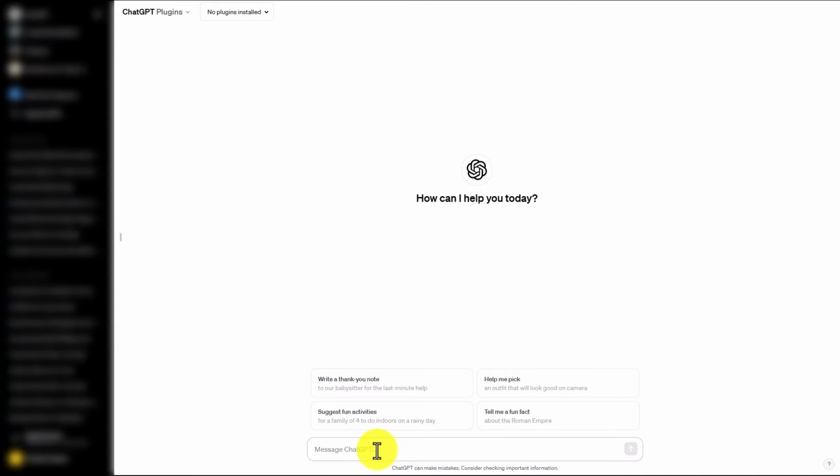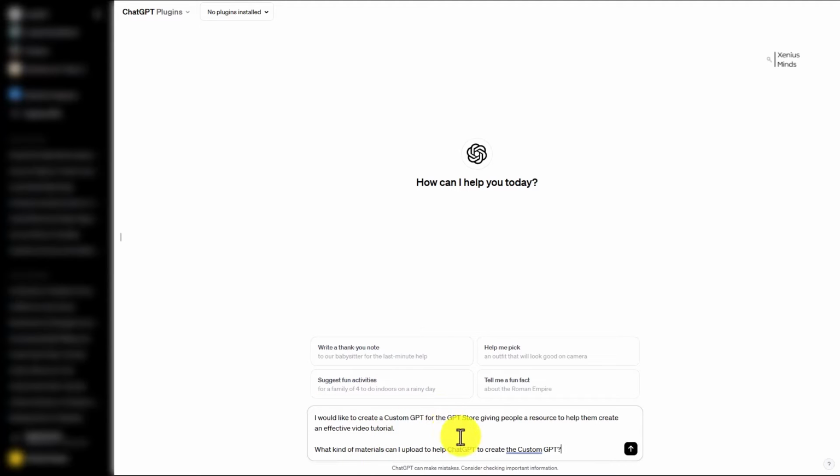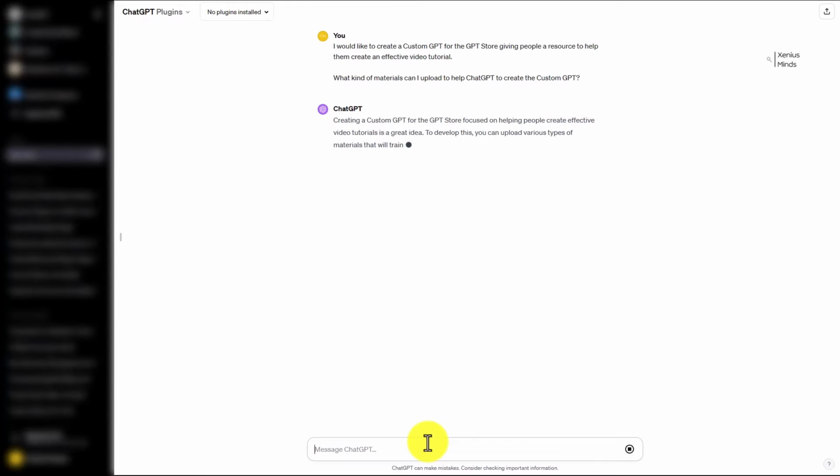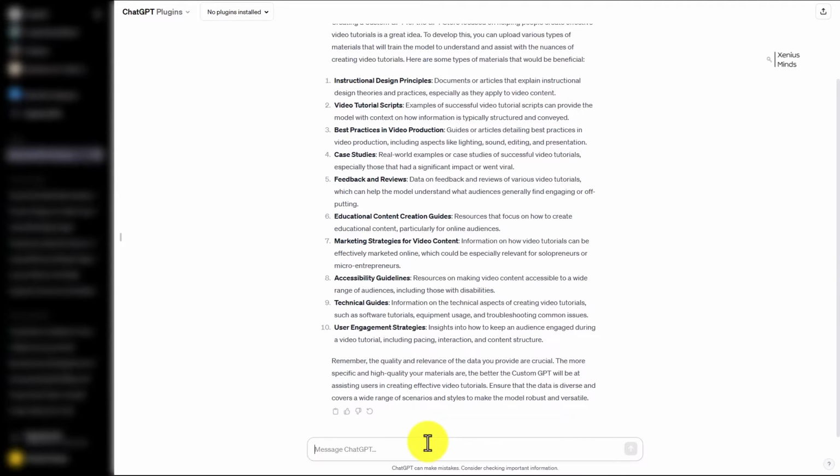And so you can ask ChatGPT what kind of documents you may want to upload in order to create an effective GPT. Now, there is no magic to writing this prompt in order to ask ChatGPT what materials you are going to need. And basically, we're going to ask ChatGPT what kind of material will be helpful in order to create the GPT that we want to create. And so we're going to click Enter. And it's here where you can iterate with the chatbot to determine what kind of input you are going to provide the chatbot in order to create your GPT.